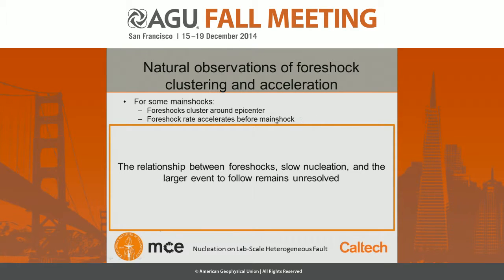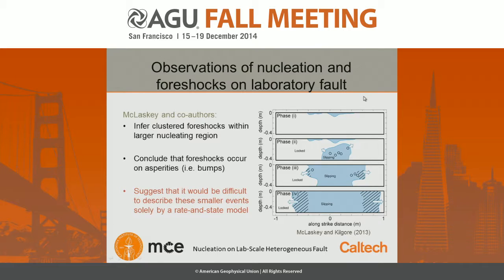The relationship between foreshocks and the slow nucleation process, as well as foreshocks and the larger event to follow, still remains an open question. Greg McClaskey and his former colleagues at USGS in Menlo Park conduct experiments on a laboratory scale fault. It's a meter scale fault. And these experiments can help to shed some light on this question.